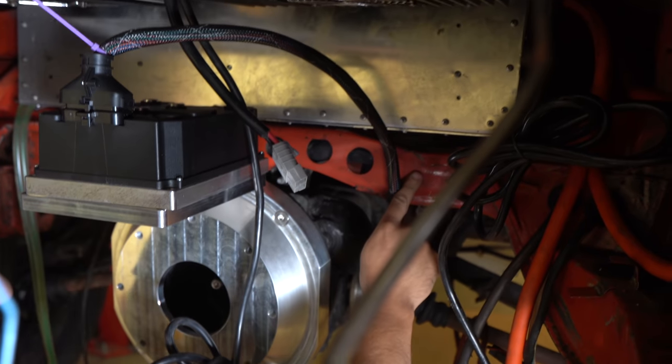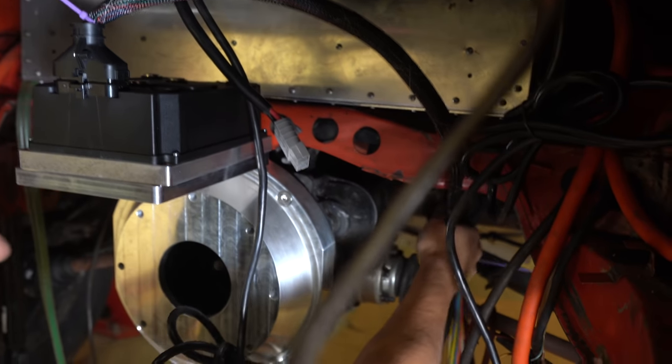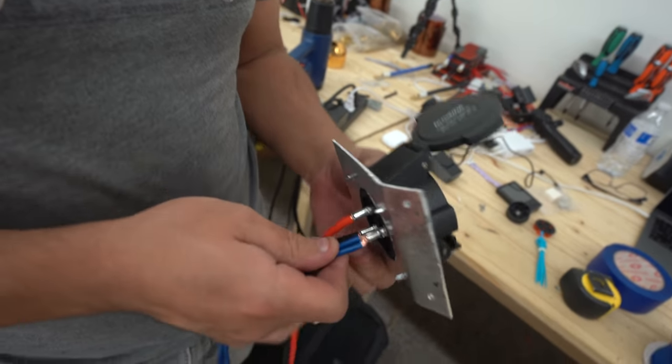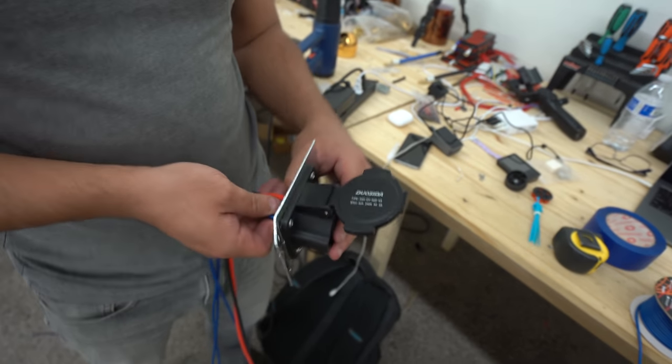Yeah. So then you just find a thing to put that in there, and then that goes underneath here, and then from here, just start pulling the cables where they go. This is the cable, this is the connector. This is how I'm going to get all my power. Yeah.